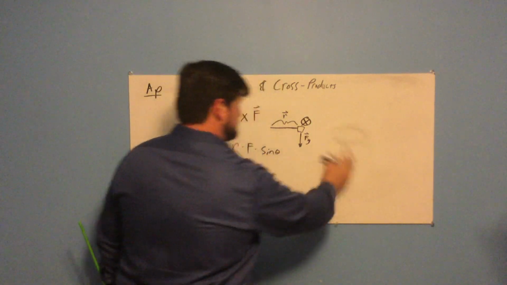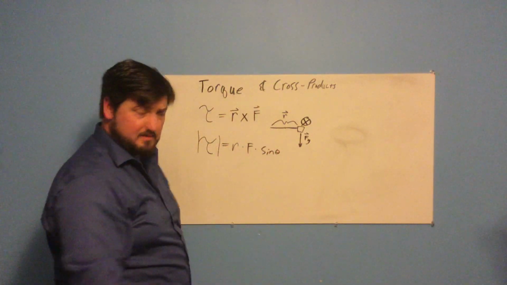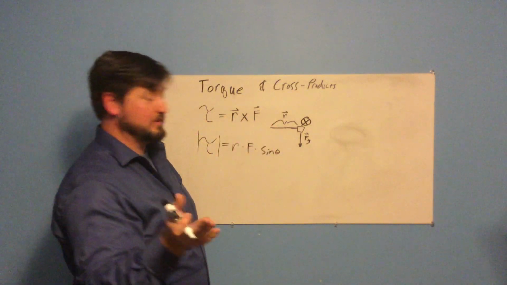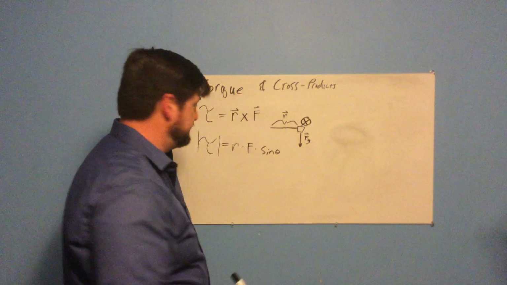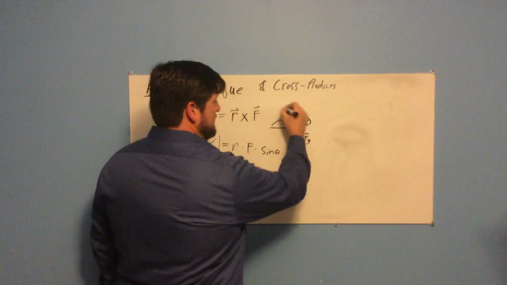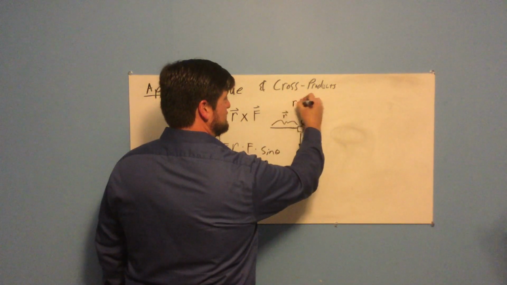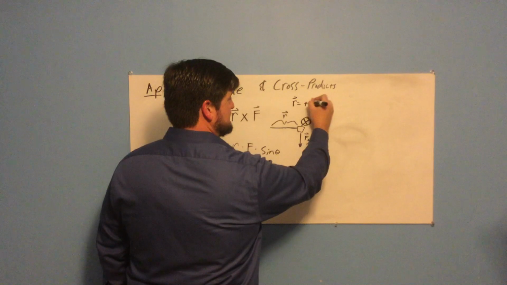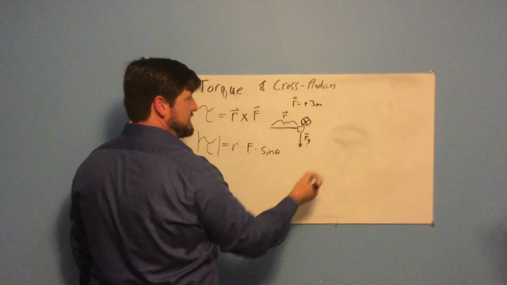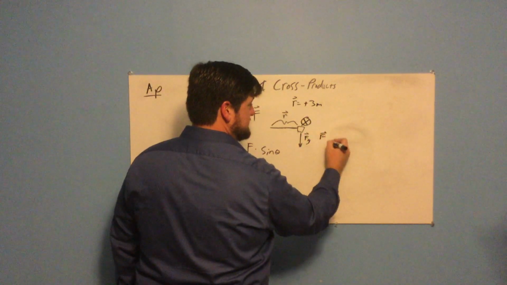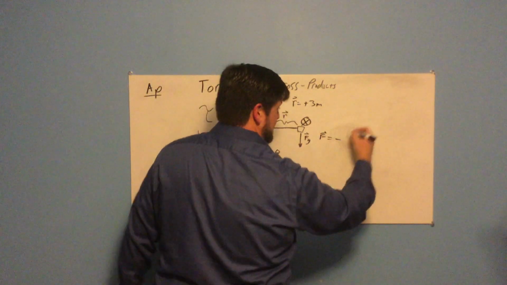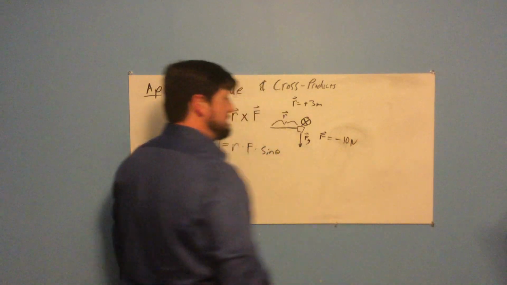So for our torque, we've got a cheater way of doing it: r times f times sine theta gives the magnitude, and the right-hand rule gets you the direction. That's a quick way of doing it. Here's the actual way to do it. Torque has a direction as well as a magnitude. So if r is equal to, let's say, positive 3, this is 3 meters over. And the force of gravity also has a direction. It's going to be minus for us, it's going to be down, and let's pick a number, 10 newtons.